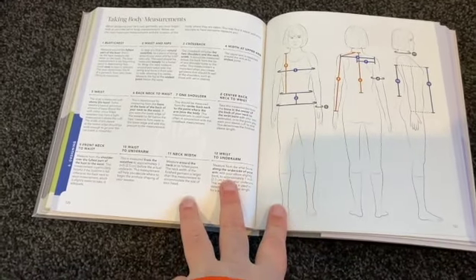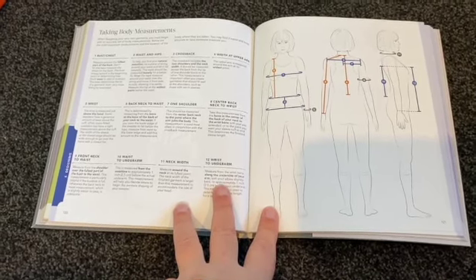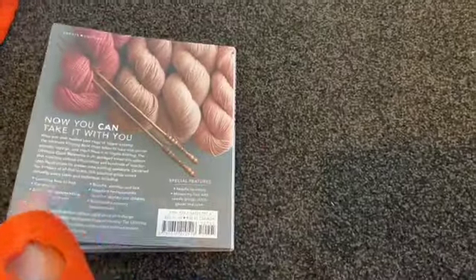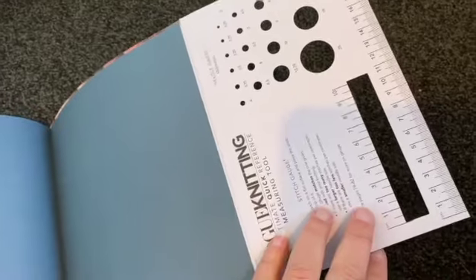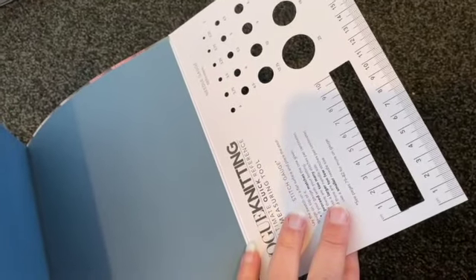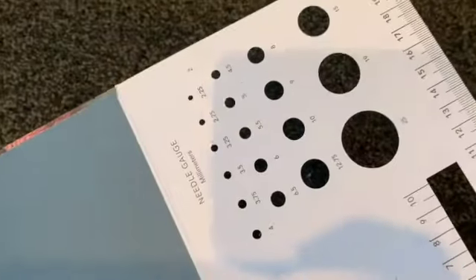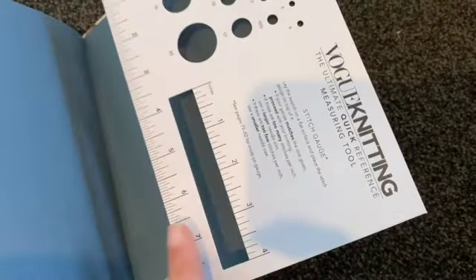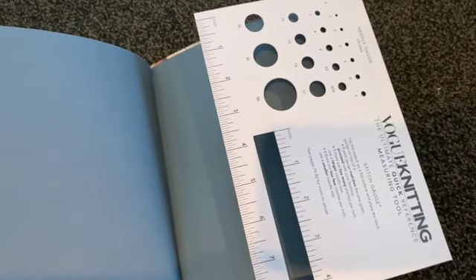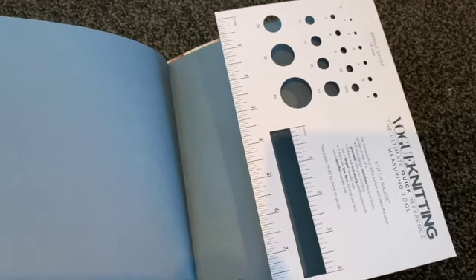This one here I would recommend for anyone who's starting out or just moving on from starting out and doesn't want to rely solely on videos found online. One of the things I really enjoy about it is right in the back — there's this fold-out flappy guide where it's got inches in a little window on one side and centimeters on the other. It's got all your needle shapes, sizes, and gauges for US sizes as well as metric sizes. If you're just starting out or doing projects but having to rely on tools you don't have, this is a really useful tool.